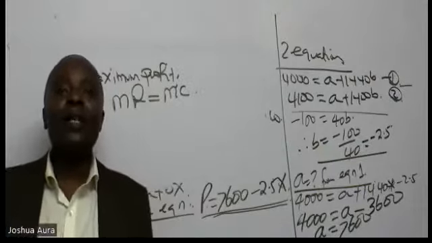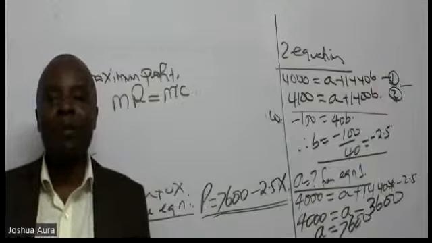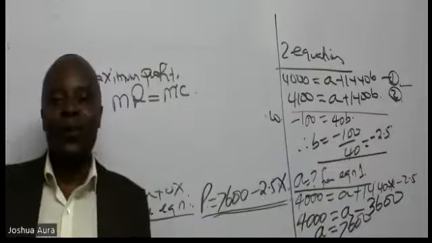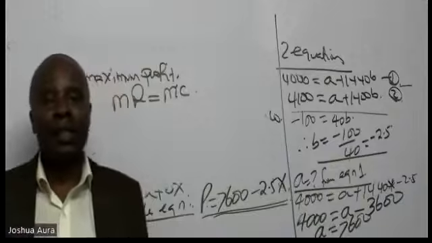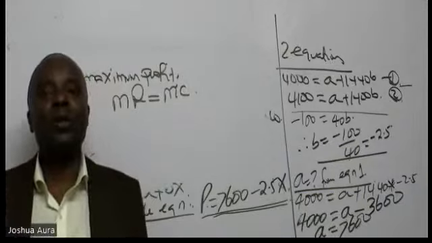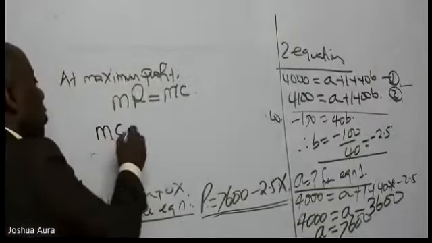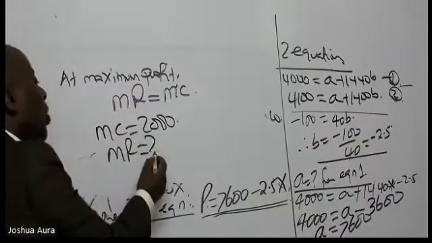Remember, it is 1,000 per guest. And the double room carries how many people? 2. So marginal cost, which is the same as variable cost, is 2 times 1,000. That is what here, somebody? 2,000. So I don't have a problem at all with marginal cost. Marginal cost is 2,000. But how about marginal revenue?